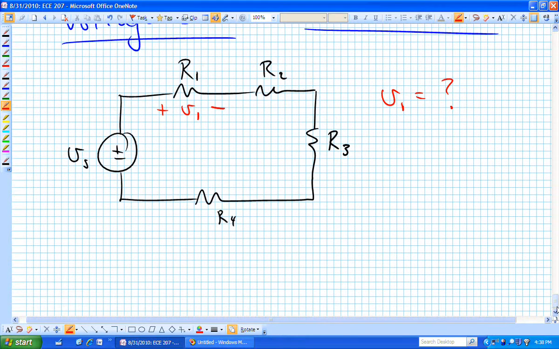Here's where your code number comes into play. I want you to take out a piece of paper that you're going to turn in, write your code number on it, and give me a formula for V sub 1 in terms of, oh, I forgot my code number. You didn't get that tattooed somewhere? Please don't do that. But I hope you remember your code number. If you do not remember your code number, you can write your name on it. But I want you to find a formula or an equation for V sub 1 in terms of R1, R2, R3, R4, and V sub S.